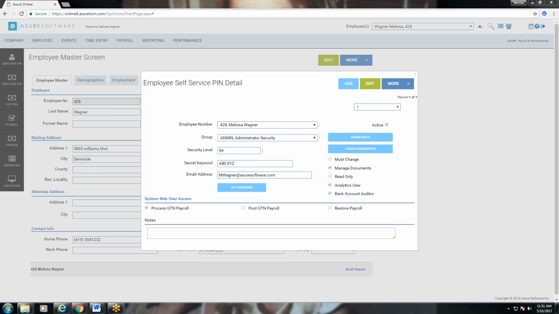The Employee Pin Detail for the employee provides access to the screens used to assign the employee to roles and to work groups. Right from the top, you can see that there are a few defined fields on the Employee ESS Pin Detail. The employee number and name display to indicate who you are looking at. Additionally, the active indicator enables this employee to follow the settings set forth in this ESS PIN. By default, if the employee is active, the ESS PIN record will also be enabled.